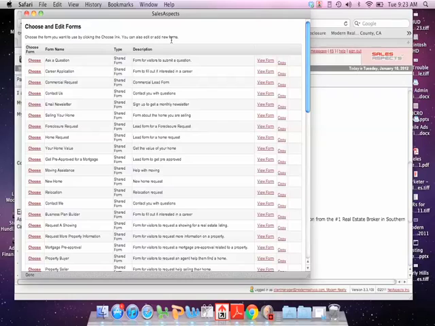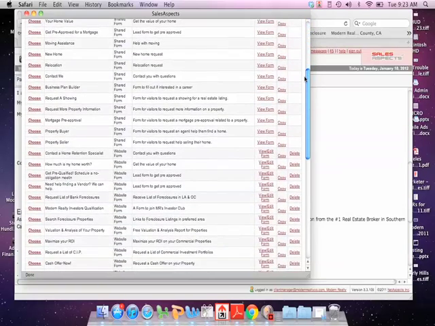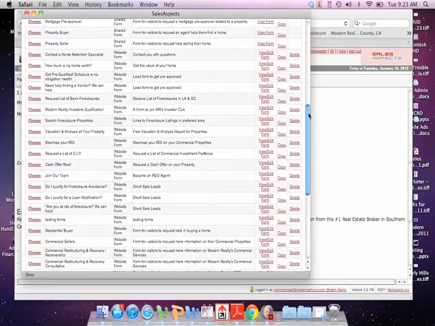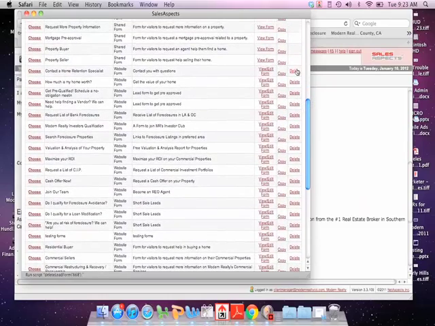These are all of the forms that exist in our whole system. The ones at the top are very generic. The ones at the bottom, if you scroll down, the ones that are deletable, if it gives you the option to delete, I have created that page. We can edit that page.